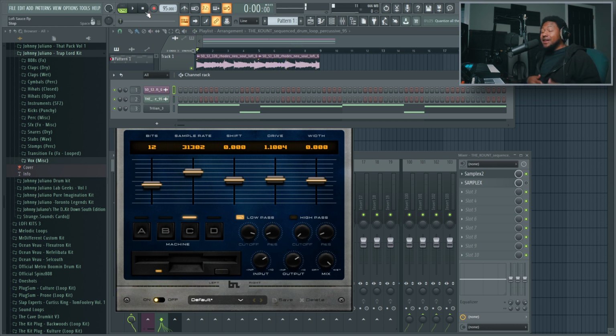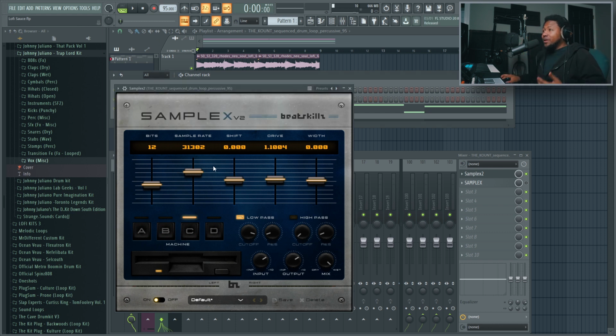I mean, it just gives a vibe. It just gives a character to the sound. I like the plugin. It's a really simple, affordable plugin to get a little bit more character to your drums or samples. I highly recommend looking into it. It might be something for you, especially if you're a lo-fi or sample-based producer, boom bap, or hip-hop. This is a really dope plugin.